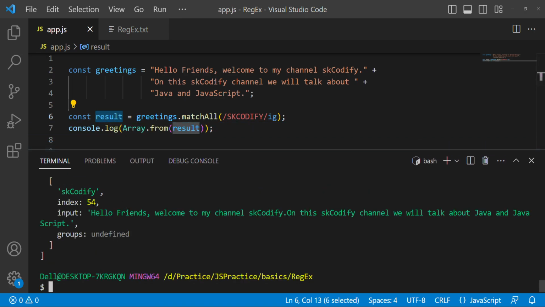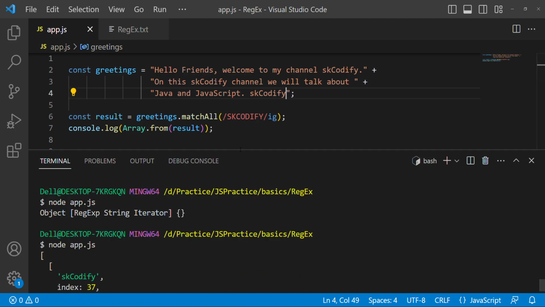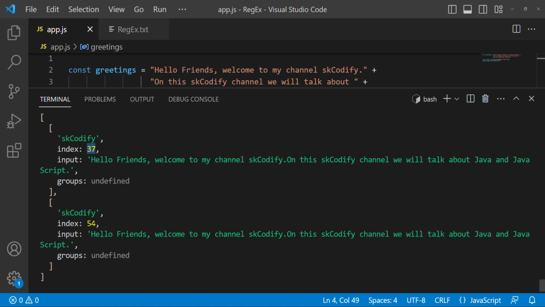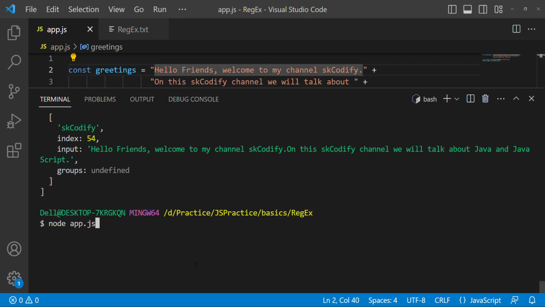Now the important thing is we are getting all the matches. See this, if there is another, let's say I'm typing something here again. So the first match is at index 37, the second at index 54. Let's run it again and make it clear.